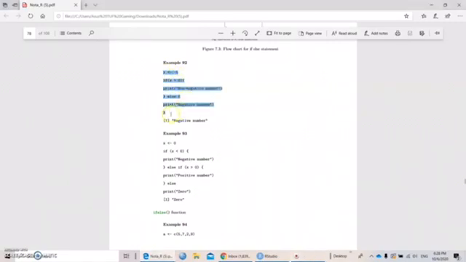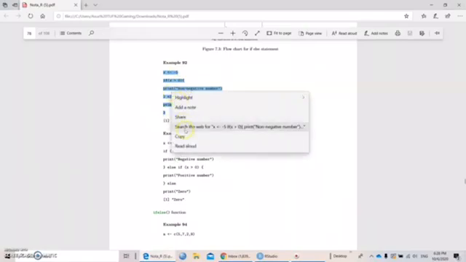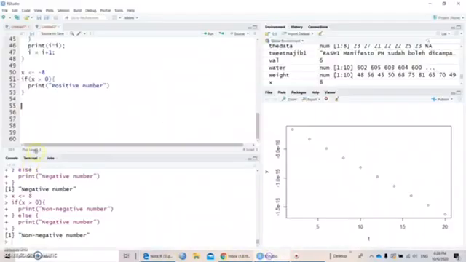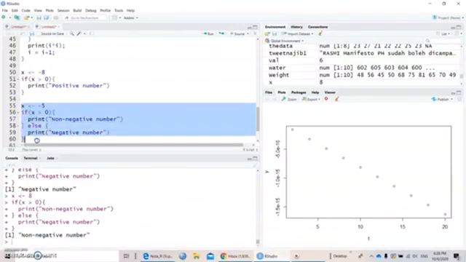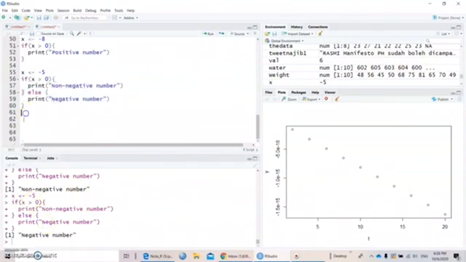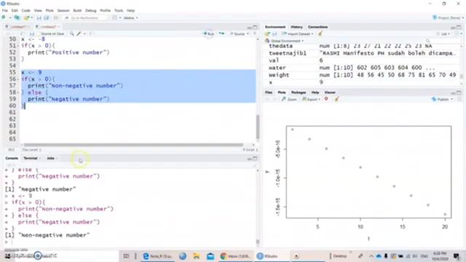So let's say I copy and paste this one, and then run all this. So x negative 5 will be written as a negative number. Or let's say if I change x to 9, it will return non-negative number.